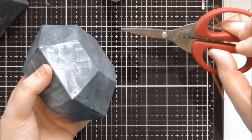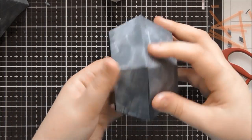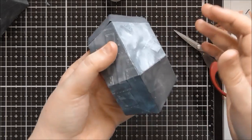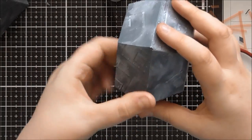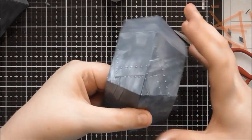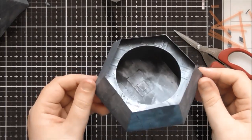And these ones are great for it, the little mini snips, too. So then we just want to stick the last three on. All I'm doing is lining it up and then pushing from the inside to get the tab to stick to the other part of the box. And there we have it. There's the bottom of our box completely finished.